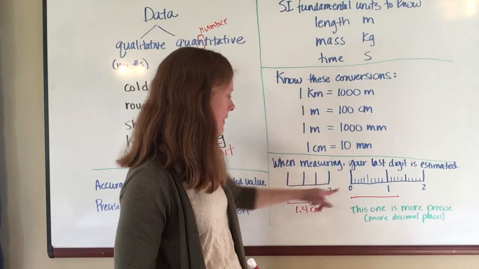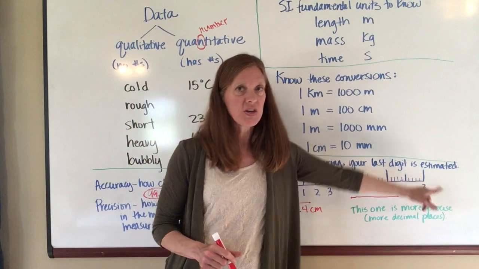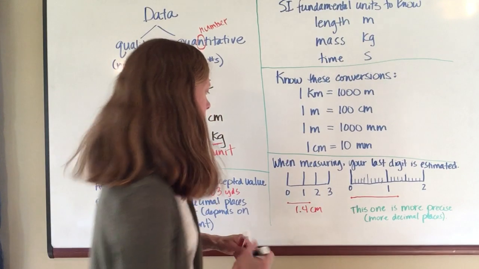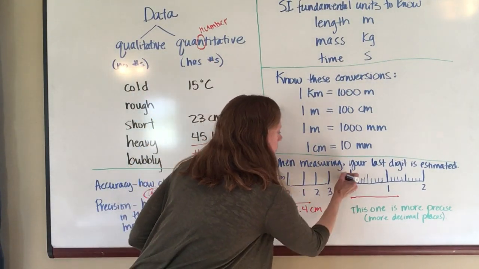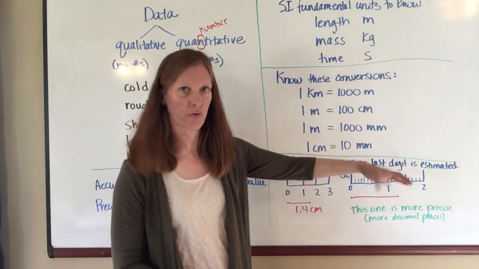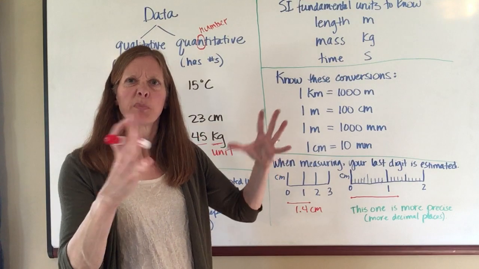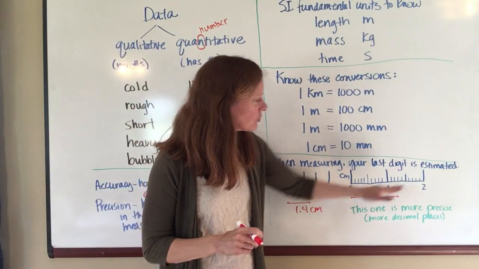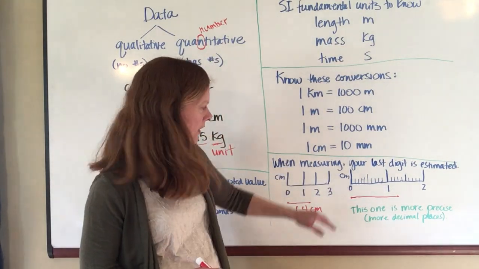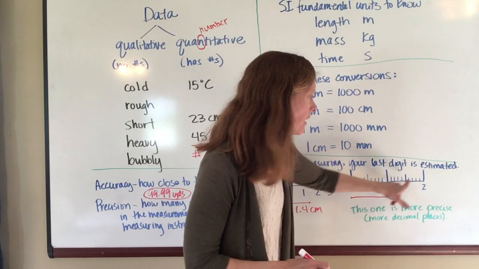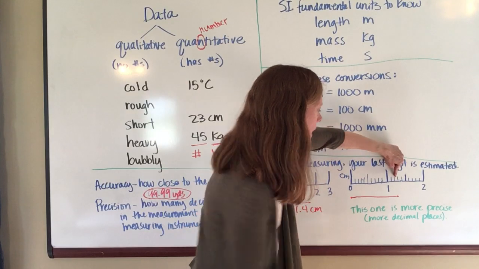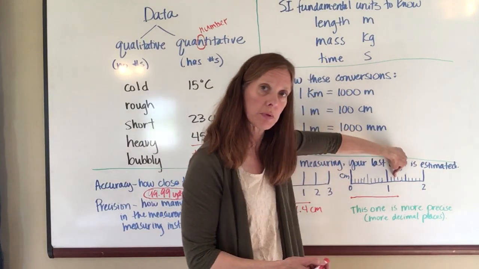Now, let's say that I'm measuring this line with this particular ruler, and again, these are going to be centimeters. I'm assuming both of them are centimeters. Please don't notice too much the fact that my ones are different in both of them. We'll just say that one of them I blew up a little bit more. So now let's say this ruler is also in centimeters, and I'm trying to measure the length of this line. This is marked off in tenths, or in millimeters.